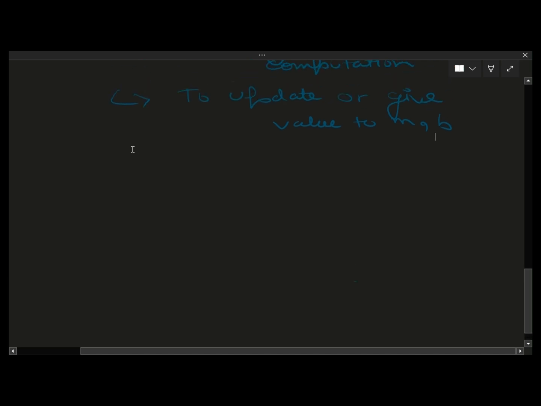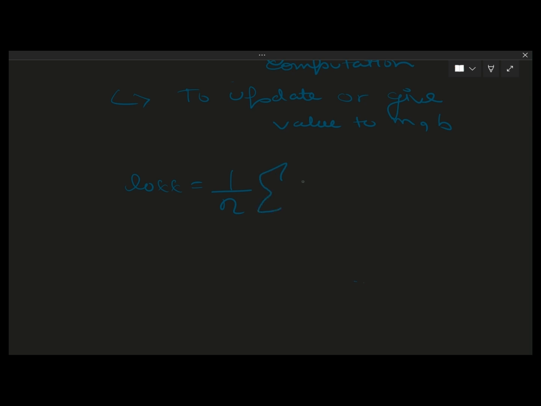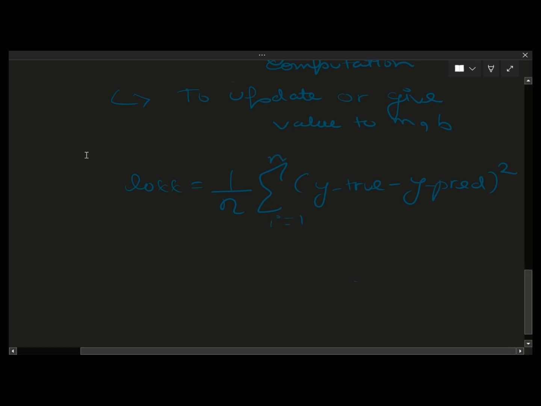How are we calculating m and b? We are calculating m and b from the loss function. Now let's talk about the loss function. Our loss function is mean squared error loss. It is the average of the square of y true minus y pred, summation to n.